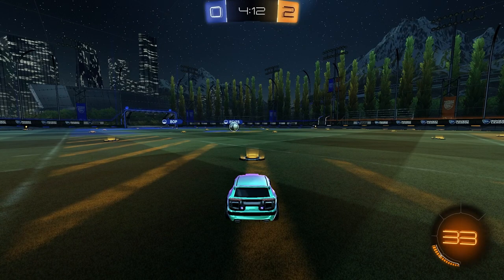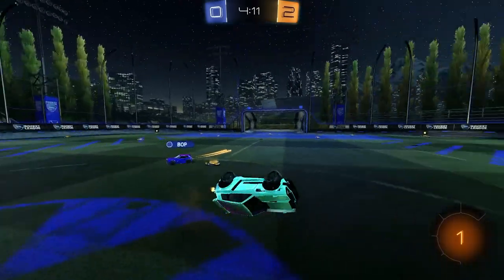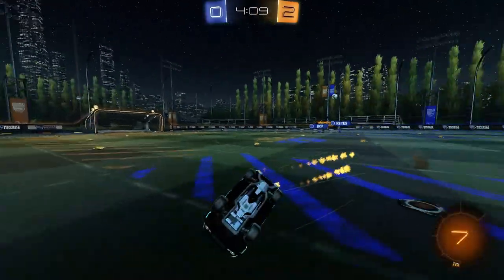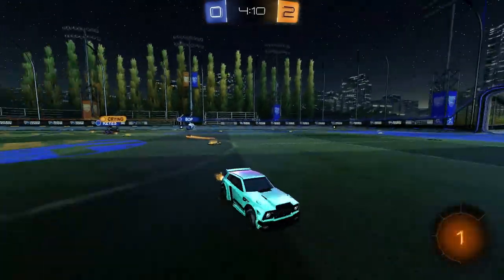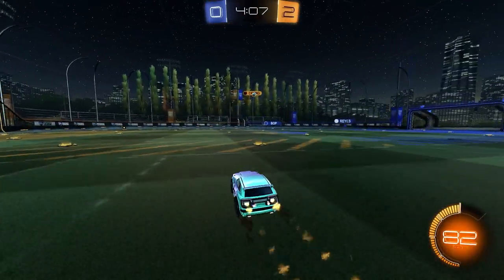Now right here, I'm trying to stall the ball in the middle or have it go to my teammate, either or. So I try to cut it off. I don't remember if he called back left or not, but regardless, it goes to him. This turn is kind of poor. I should be cutting in just a little bit more.